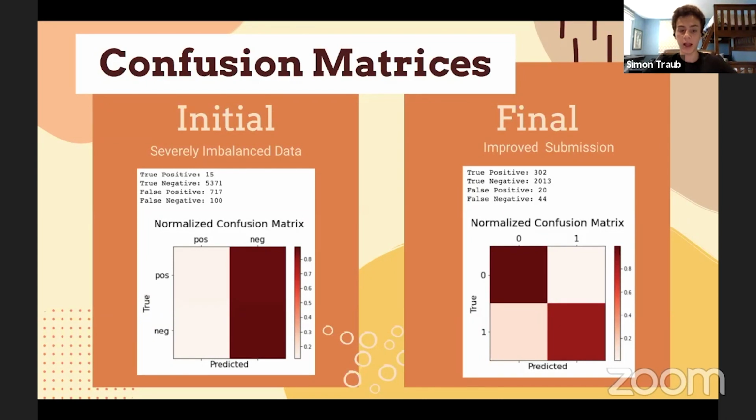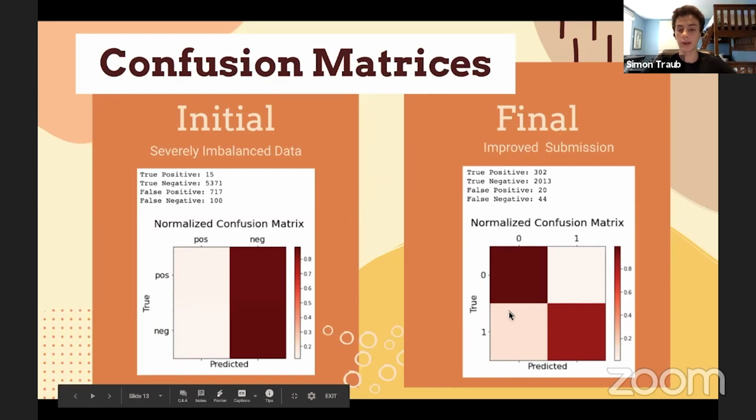Even if our model has a high accuracy, it's important for us to check that images are being classified into the correct category. In this type of diagram, we want the top left and bottom right corners to be the darkest. This indicates that our neural network is accurately diagnosing malignant moles as cancerous and benign moles as harmless. That's why our initial matrix is problematic. As shown in the top right corner, there are too many cancerous moles being diagnosed as benign. On the contrary, we see that our final and improved model effectively predicts both benign and malignant cases, making it a great tool for diagnosis.